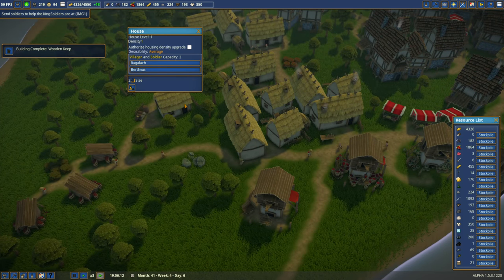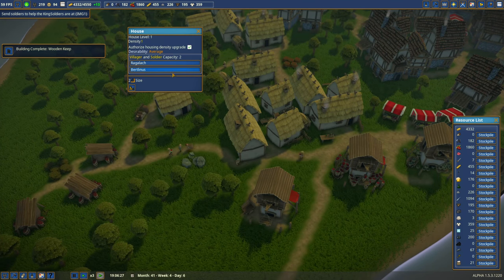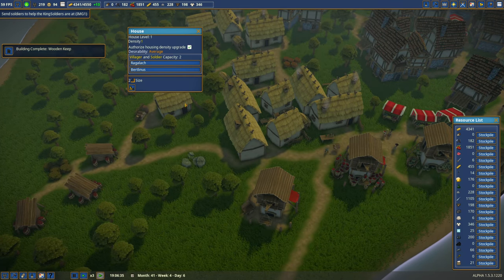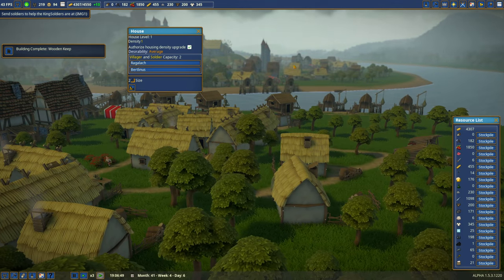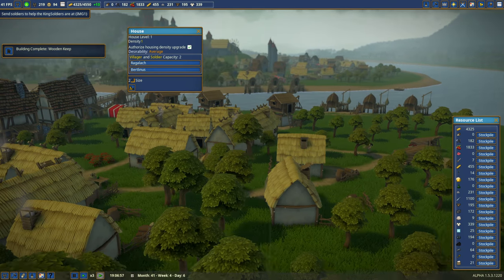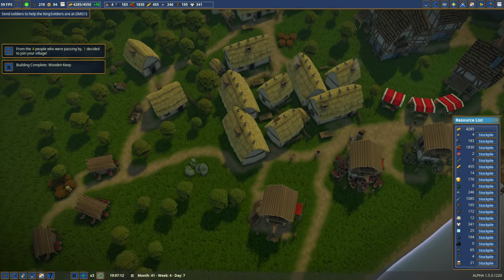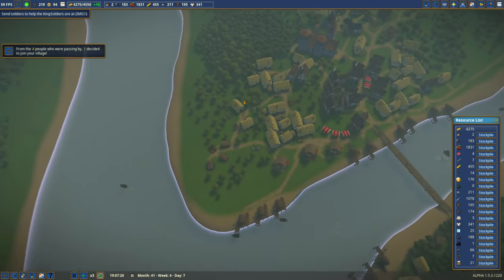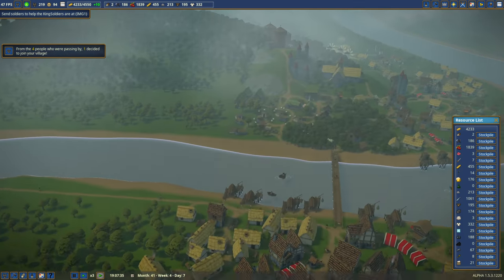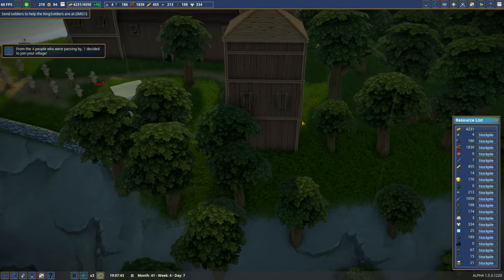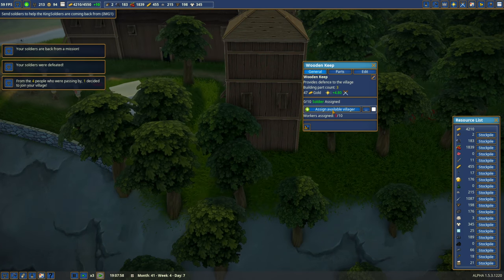So let's see if I can encourage... I said you not to upgrade. If I put you at a density upgrade, will you immediately try to upgrade or not? Oh, I know what's wrong. We need to get it to the end of the month. That's why all those people in there now are not serfs yet, and all the houses are full, so they're not upgrading. And so I need somebody to upgrade. So to force an upgrade, building complete wooden keep. Well, you know what? That's not the keep that's finished. Can you even see in the fog? There's fog. Right here, all those people that are unemployed, we don't care where they live.